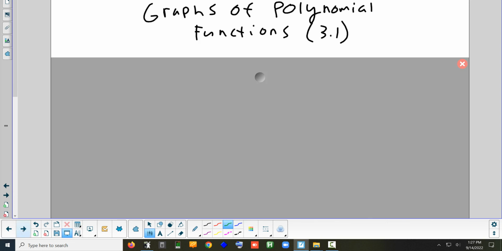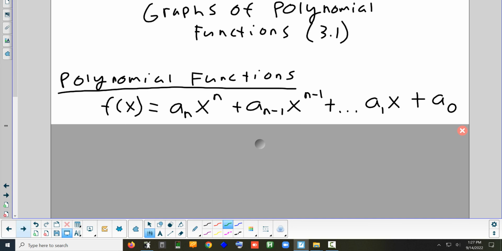So when we start to talk about domain, it's very easy to figure out the domain of a polynomial. The two things that you're not allowed to do never happen. So think about what that would mean about the domain. We'll get to that in a second. But that's the general form of what a polynomial looks like. A specific example could be like 5x cubed plus 8x squared plus 3x plus 7. The idea of a polynomial is the exponent should be going down as you write it. Usually the last thing you would write, if you have it, is the constant.